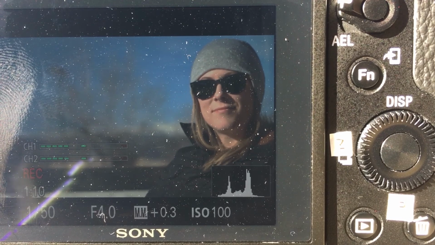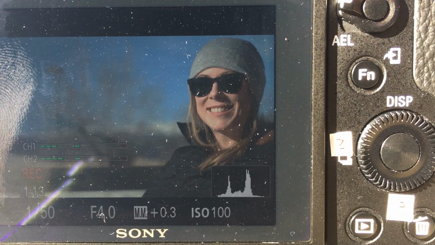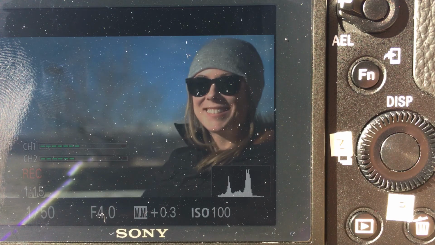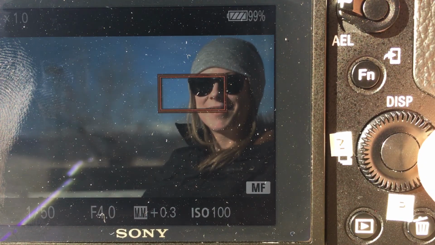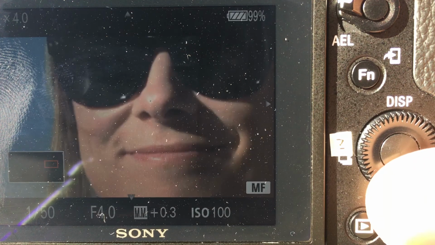I noticed her lip gloss was a little bit, well, you really can't do much with the specular highlights on the lips. But what was really interesting is right here down on the chin. What would happen is she would relax her smile, the pores looked fine, but as soon as she smiled and stretched that part of her face, then I could see I was losing detail in the skin basically, and it was starting to clip. What's really interesting is I didn't really see that with the zebras, maybe because it was such a small area, and I didn't really see it on the scopes, even in post. I wasn't using the Shogun like I am here, but I didn't see that.